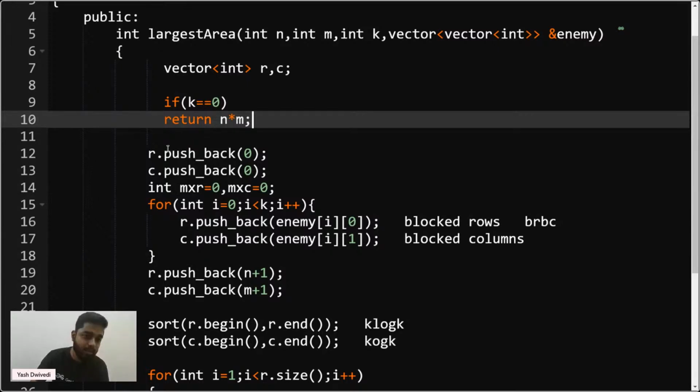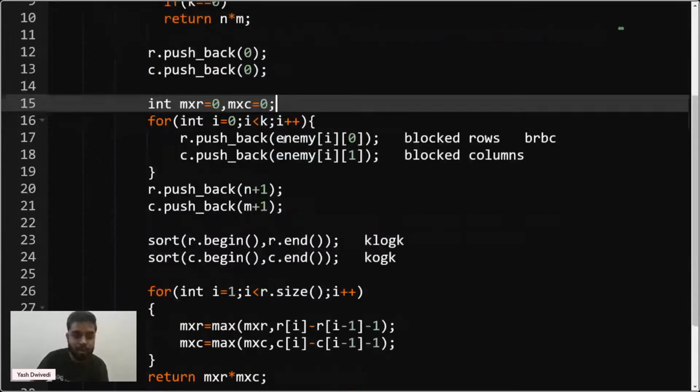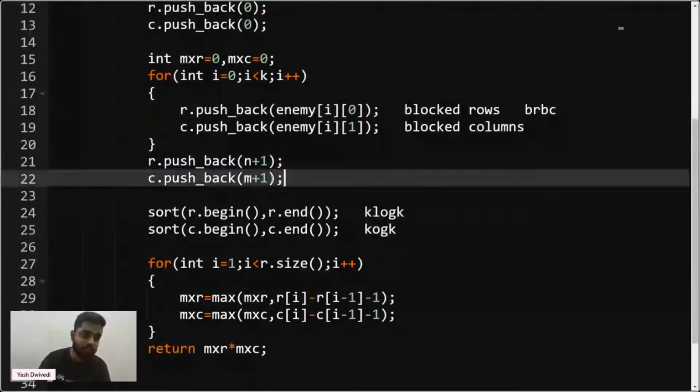Then I'm iterating from 0 till k, and then simply what I'm doing here is I'm pushing the blocked rows and the columns as well, and the first as well. So that is why m+1 and n+1. And once I've done that, I've sorted it, to get the corresponding differences, and then in the end I'm returning the mxr and mxc.